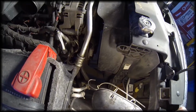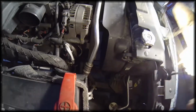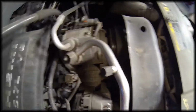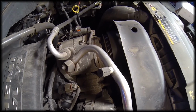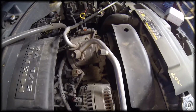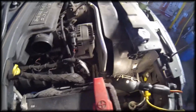Okay, I got it back on the pulleys, and you want to take a close look, make sure it's on every pulley correctly. As I follow it around, and look what I've got here. It's not on this pulley correctly. If I would have started it up, it certainly might have shredded the belt and caused some problems. So I'm going to take the tensioner back off, put it on the pulleys correctly, and then we're going to do another look and make sure that the belt is on the pulleys correctly.